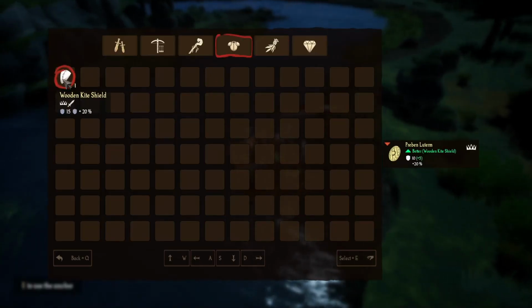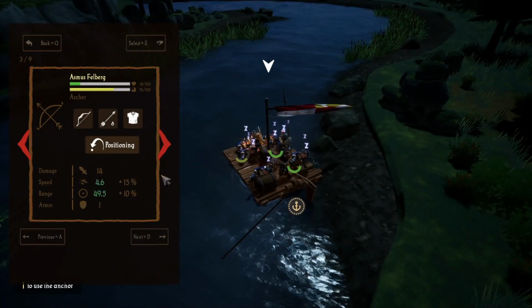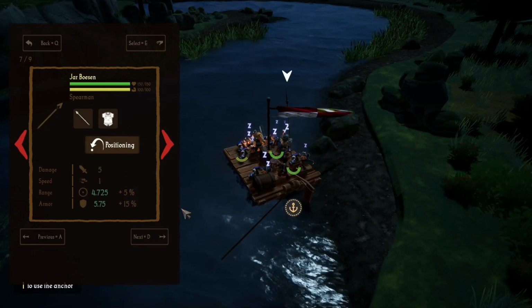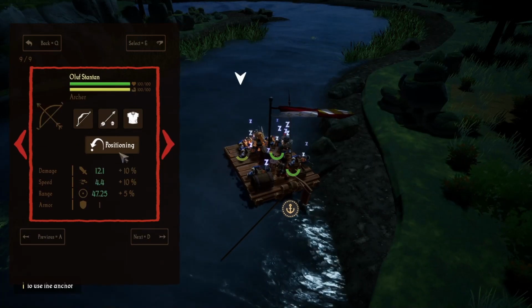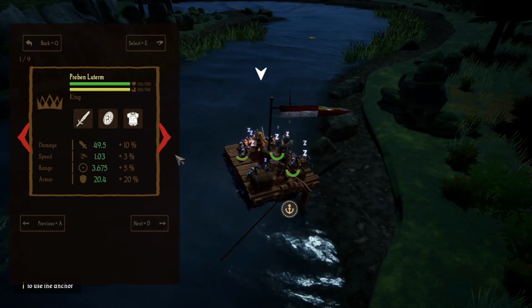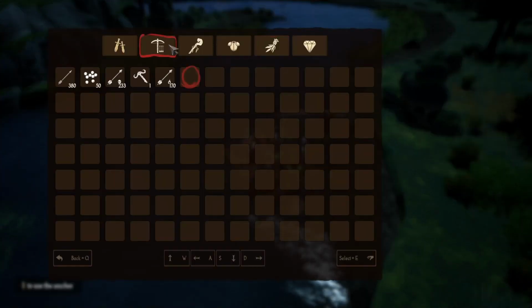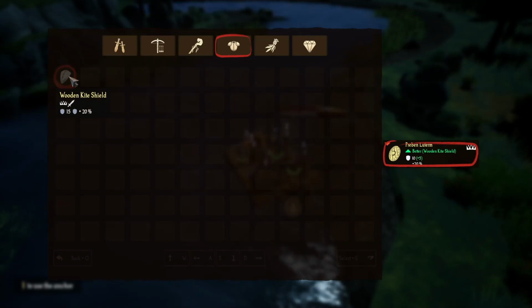A wooden kite shield. Let's see if it's better than what my buddy has already, because I got one melee person and one spear fighter. There's a bunch of archers. Okay, this looks like the spearman doesn't use a shield. The warlock doesn't use a shield. This guy, yeah, that looks like the main character, the one that we're playing. Well, we'll take a look here again, go back to the armor. Okay, it is saying that the kite shield is better, so let's equip that. There.